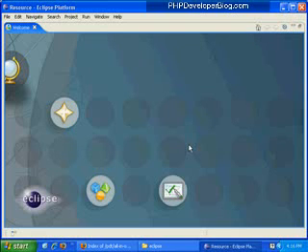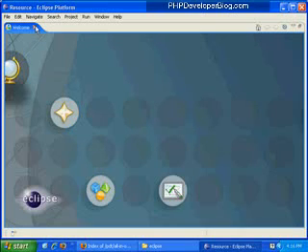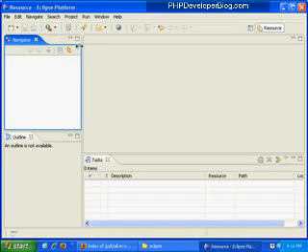Here Eclipse has started up. This is a screen that you will only see the very first time that you start Eclipse generally, and we're just going to skip it. You would find tutorials and such floating around in here. But if we go ahead and close this welcome screen, we're going to get what looks like a normal IDE.